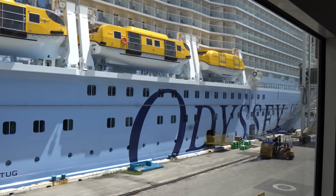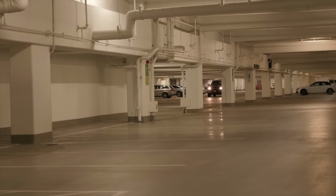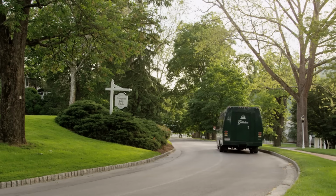Number one, I hate parking off-site and then having to deal with the shuttle service because you're competing with other people, and more importantly, the shuttle only runs periodically. It's not like they're going to take you the second you park your car and then bam, a shuttle appears to take you to the cruise terminal. No, they're going to wait for a bunch of other people to go, and then they take you there. If nothing else, perhaps it'll actually be on a timer. It's like, okay, we're only going at this time, and this time, so you got to wait around. Wasted time. Ain't nobody got time for that, including me.